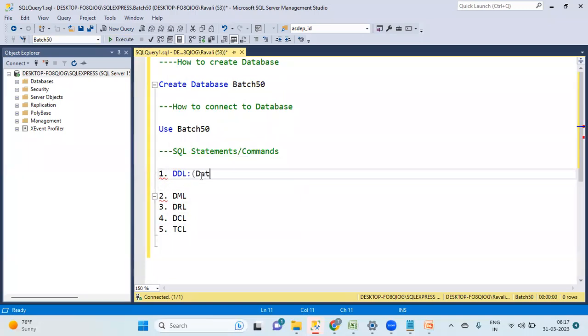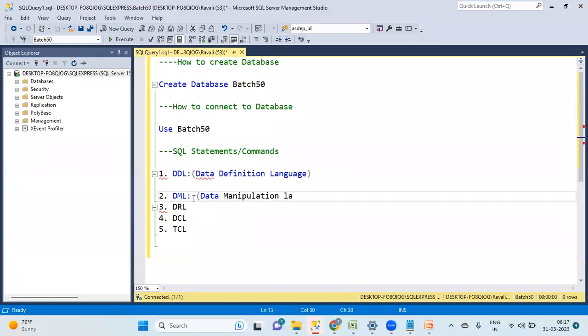DDL is Data Definition Language. DML is Data Manipulation Language. DRL is Data Retrieval Language.